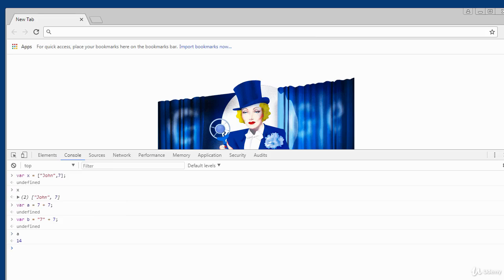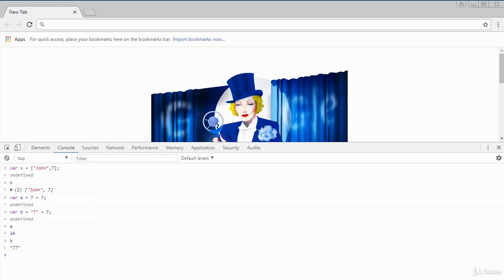If I call variable B, it will return a value of 77. Because the first value is a string, it uses this plus sign to concatenate or add the 7 to the string. So if I call the variable b now, it will return 77.